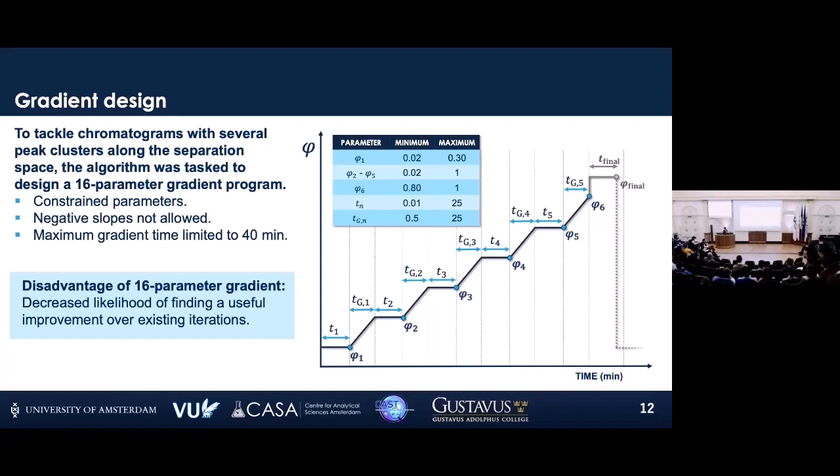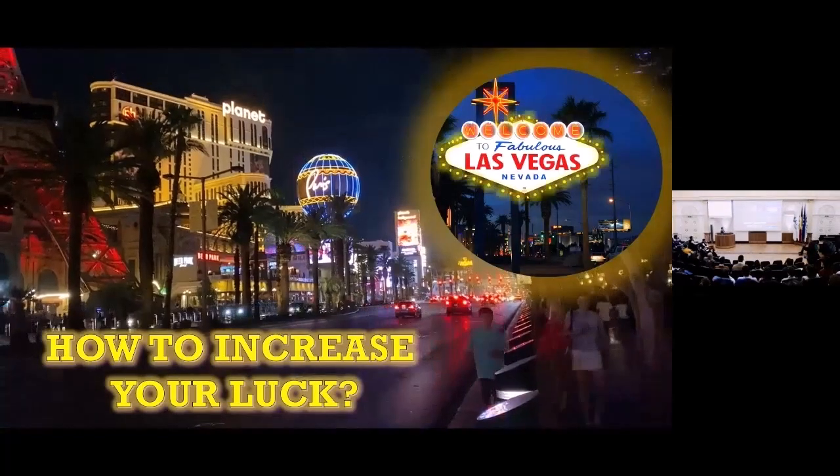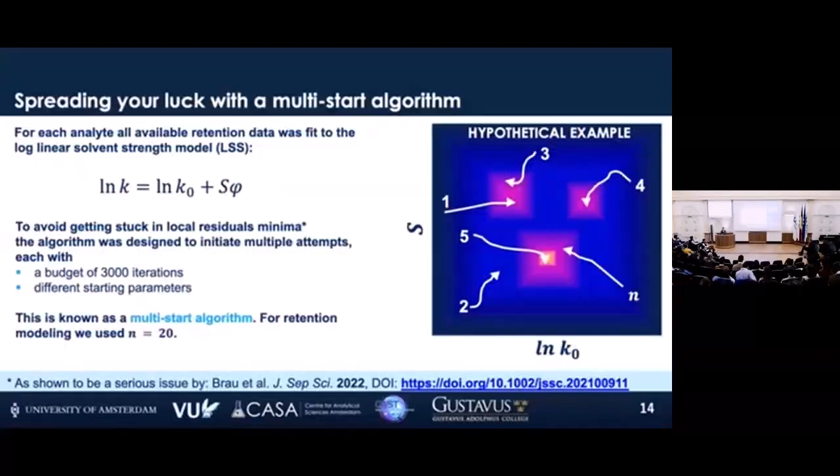So this is very difficult. We didn't really know how to do this. Fortunately, Brian came up with a great idea and he said, Bob, for inspiration, we need to go to Vegas, because finding the 16 parameters is the luck of the draw, and you really need luck. It's similar to Vegas. So not we, but I went to Vegas. Didn't really get anything there. I think I lost more.